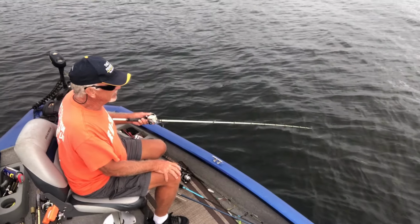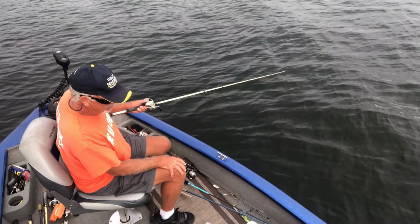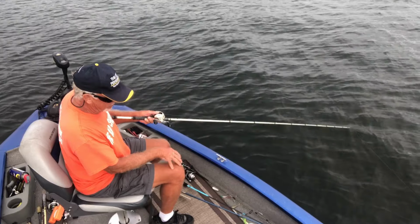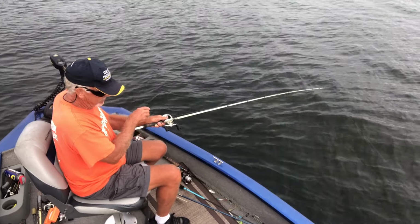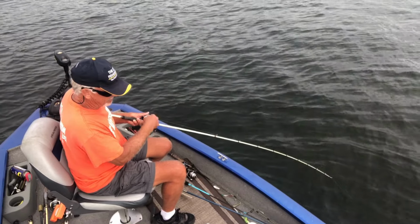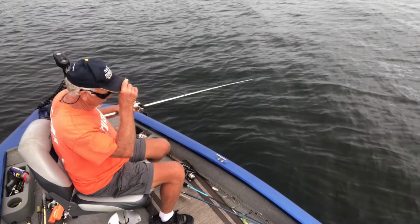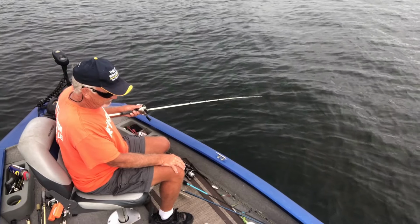I don't know what's wrong with the fish today. Yesterday was a bad day too. I mean, I caught 4 and that was it. I had the 5th one on yesterday, he got off. But they're kind of slow. Crappie ain't doing nothing either. Can't find nothing biting. It's gonna shut down on me.